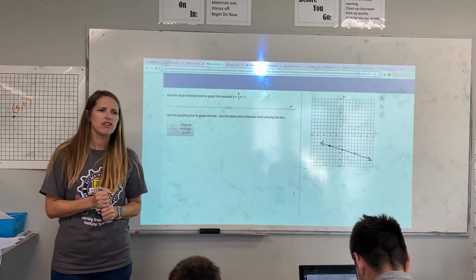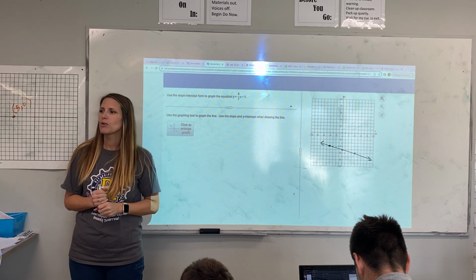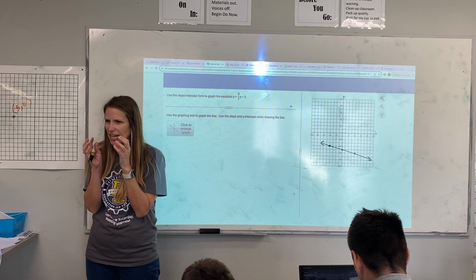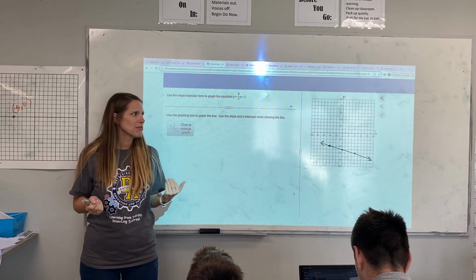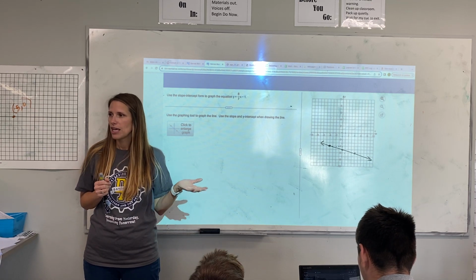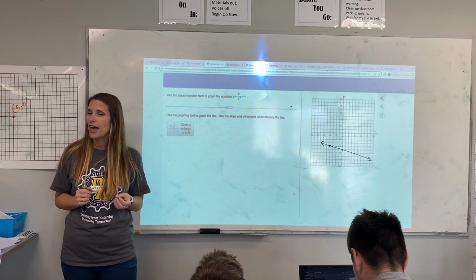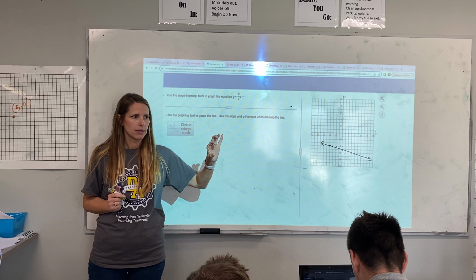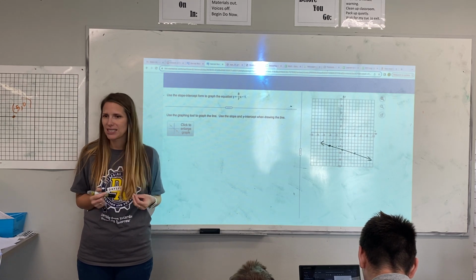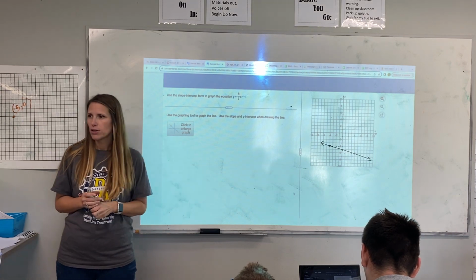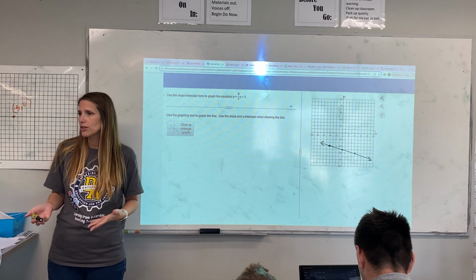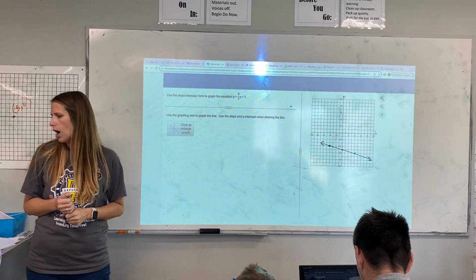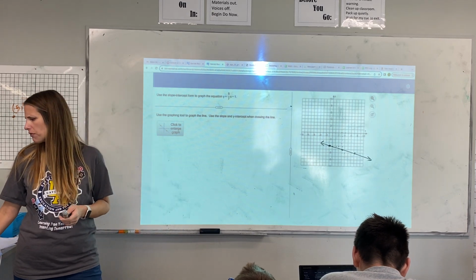This is a struggle. A lot of people are asking, what are we supposed to solve for? Because we spent all of chapter 1, topic 1, solving, getting the variable by itself, getting an answer like positive 2. Sometimes the answer is a line. If it's asking you, Lily, to graph a line, then graphing the line is your final answer. If it asks you to write an equation, that equation is your final answer. You don't have to solve for anything unless it tells you to. So we have to be okay with an answer being a line or a whole equation. It doesn't have to be one number. Do we have to show our work for this question then? No, I would say no for that.